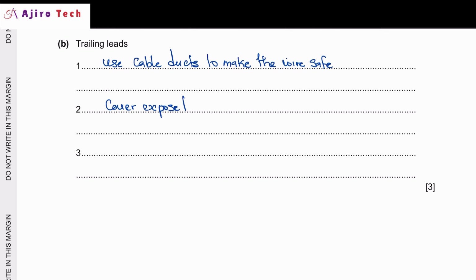So for the trailing leads, we can use cable ducts to make the wires safe. The next one is to cover exposed wires.